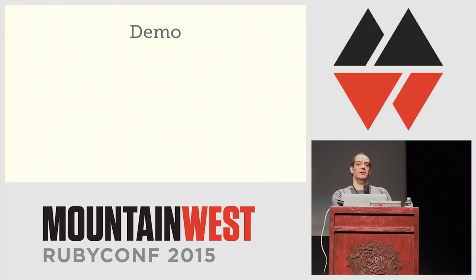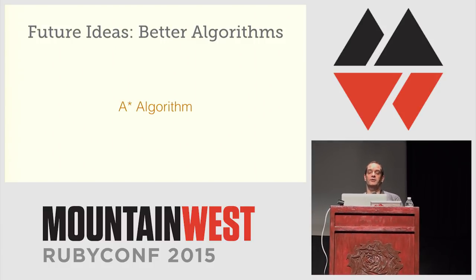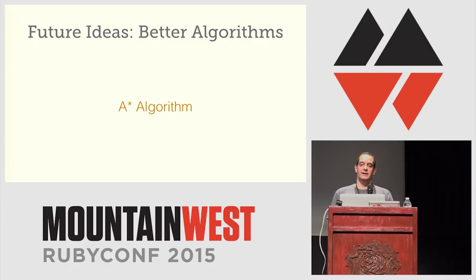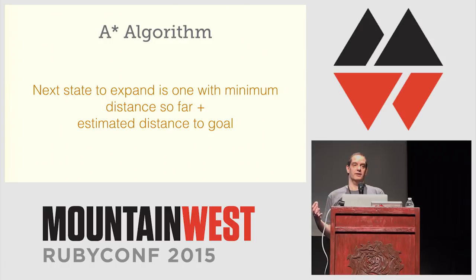So how else might I improve this thing? Well, obviously, I could try some better algorithms. There's a very famous algorithm called A star. It's kind of like the breadth first search I just showed you, but it's actually more of what's called a best first search. And what it does is when you have a list of states to consider, instead of just choosing the one that has the shortest distance traveled so far, it adds in a factor which is an estimate of how much further there is to go. And as long as that estimate is never an overestimate, as long as I always estimate low, then A star actually comes up with an optimal solution.